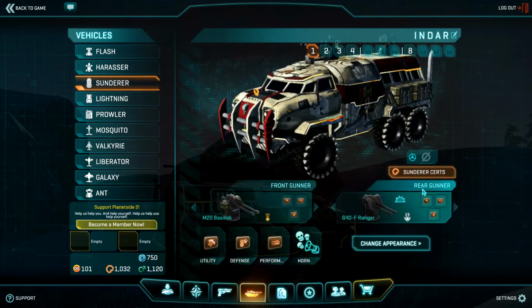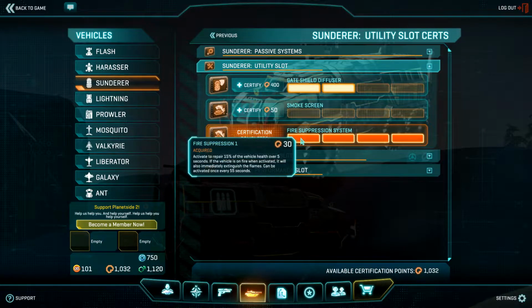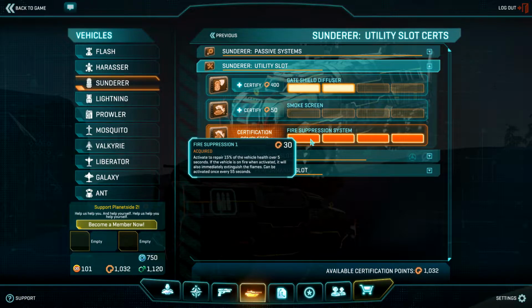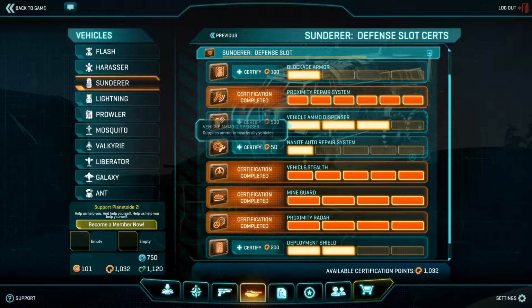So to give you an idea of what those upgrades actually cost, let's go to the Sunderer certs option, and I'll show you the utility for fire suppression level 1 is 30 certs. Now remember, your certs are over here, and you can see how many you have. 30 certs is very, very reasonable. And then you can look at the defense slot, and you'll see that the vehicle ammo dispenser right here is 50 certs. So that's 80 certs combined.